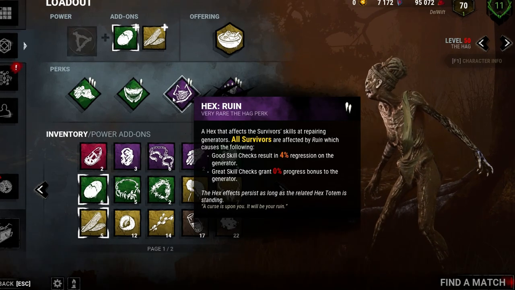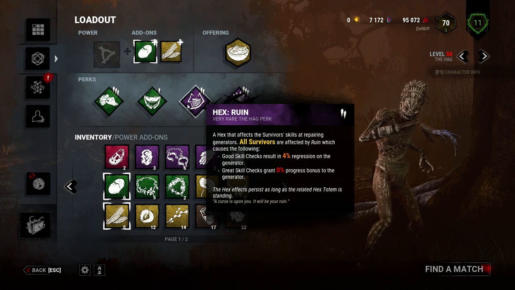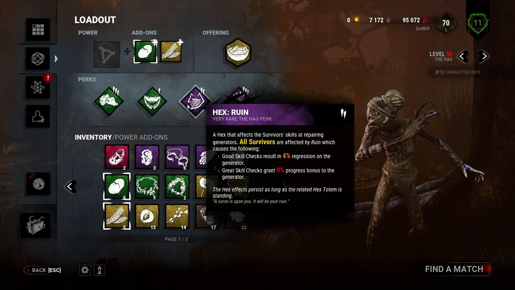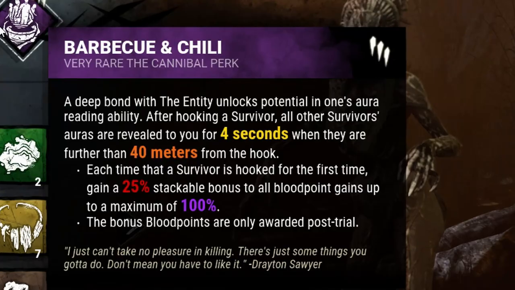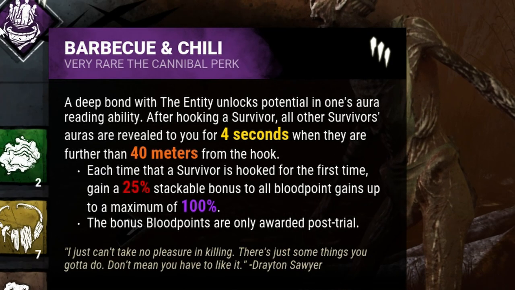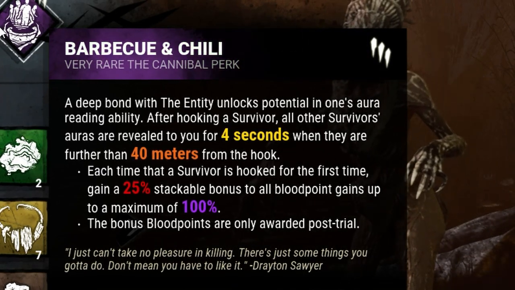Now, we got Hex: Ruin here, and as Montour always says, slow the game down just a little bit. And as you can see, that's why. Hey man, don't get mad at me. You just say it so well. Also, we got Barbecue and Chili, another staple, but so good. The perk allows me to find survivors when they're too far away and get extra blood points at the end of the game. Why not?